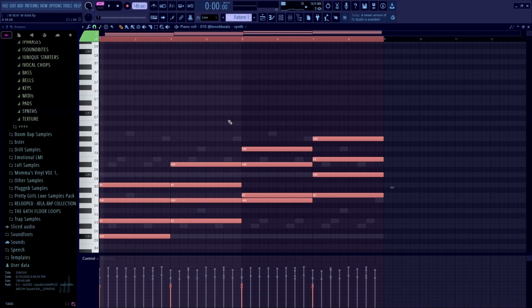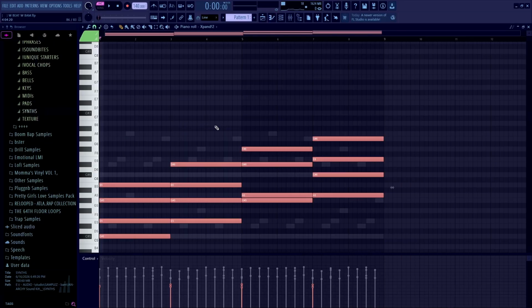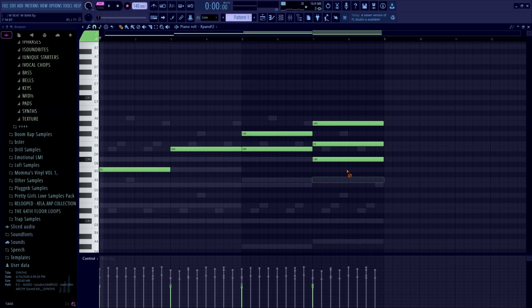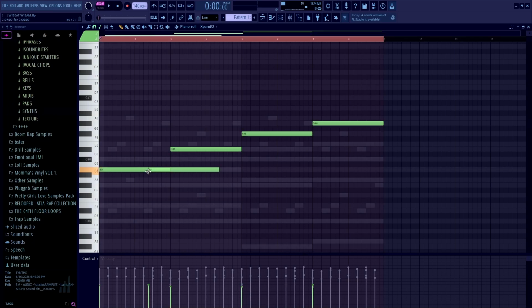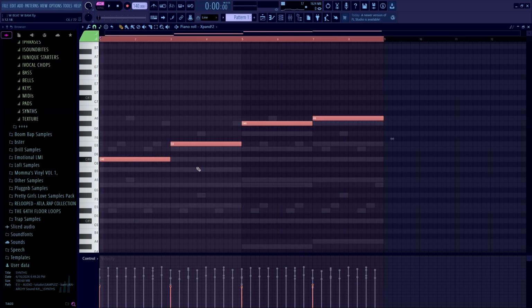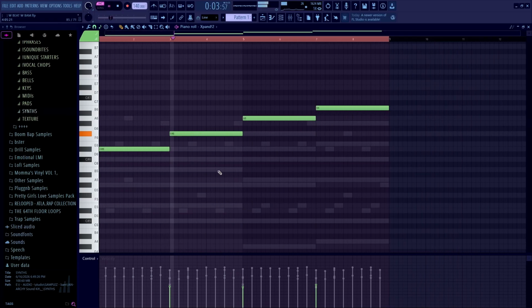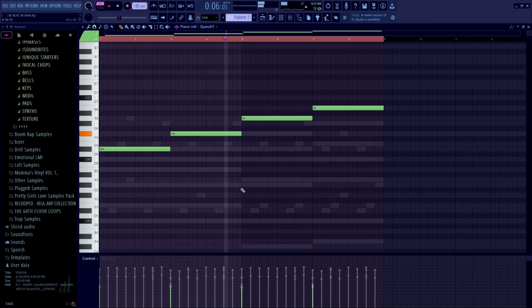Or what we could do is actually we could take this and then bring the strings in here. And then we could take the top note of each one, bring it up to and now for the strings we could kind of add it a little bit and kind of give it a little more sauce.